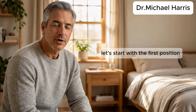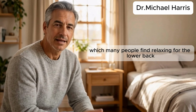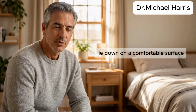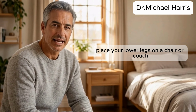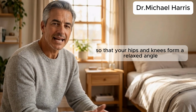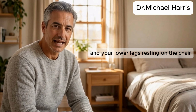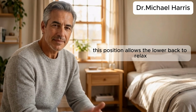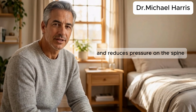Let's start with the first position, which many people find relaxing for the lower back. Lie down on a comfortable surface with a pillow supporting your head. Place your lower legs on a chair or couch so that your hips and knees form a relaxed angle. Your thighs should be pointing upward and your lower legs resting on the chair. This position allows the lower back to relax and reduces pressure on the spine.